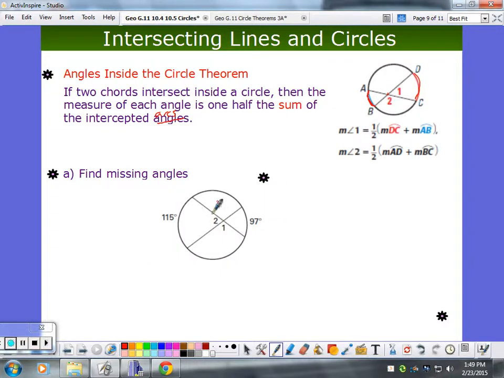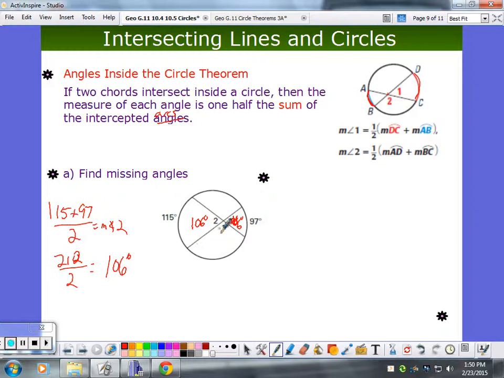I want to find these missing angles 2 and 1. Well, I know how to find angle 2 because I know these two arc measures. So you're going to add 115 plus 97, and you're going to divide by 2, and that'll give you the measure of angle 2. So if you add those things together, you get, was that 210 over 2? That's 212 over 2, I think, yep. Which is, divide by 2, 106. So this angle here is 106 degrees. Well, so is that one, because they're verticals. So you found these two angles, 106.